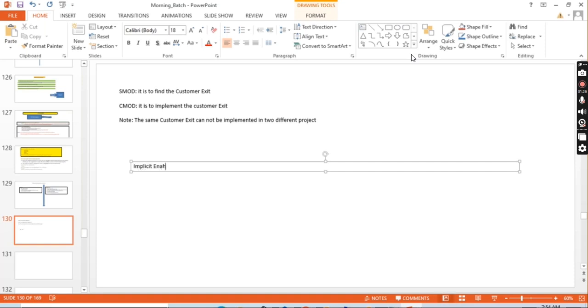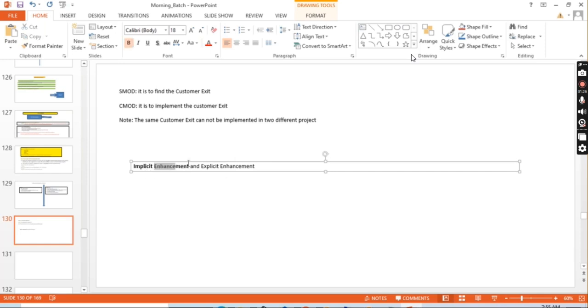Implicit enhancement and explicit enhancement. What are these? As its name suggests, this implicit enhancement is there in the code implicitly.